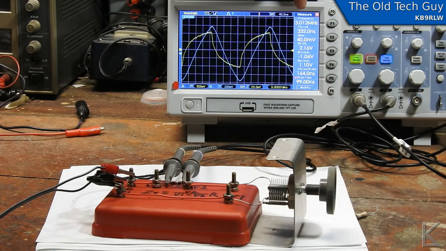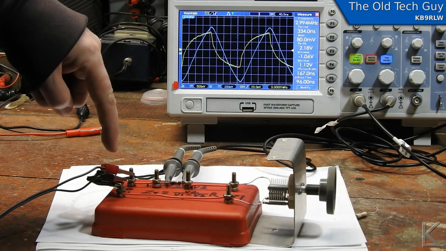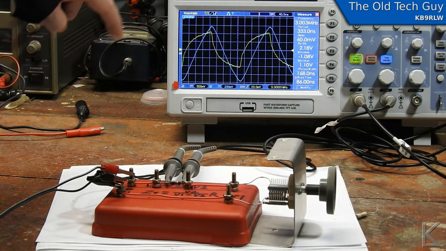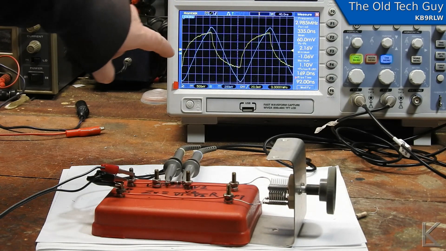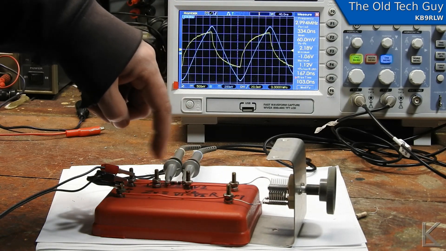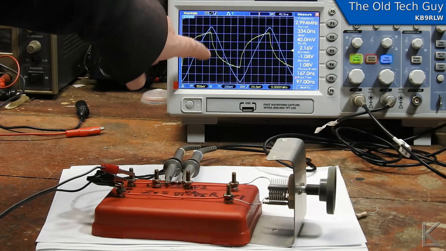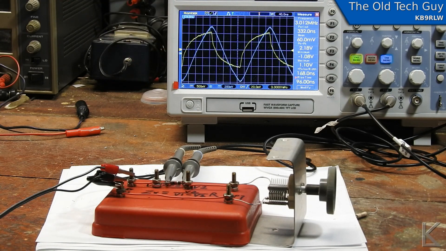Right now, I'm putting in three megahertz on the input side. And as you can see, the phase, they're in phase. The input and the output, VA1 and VA2 are in phase. The peaks are lining up. Now I'm going to increase the frequency.